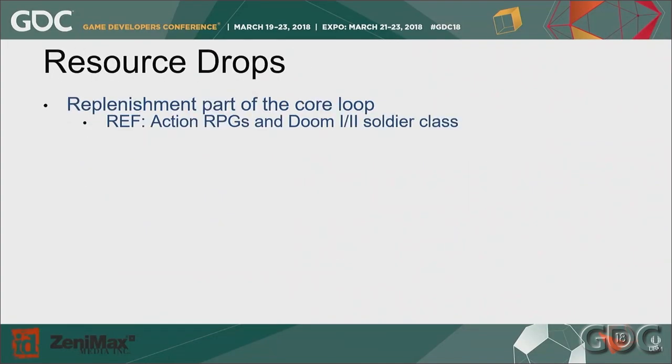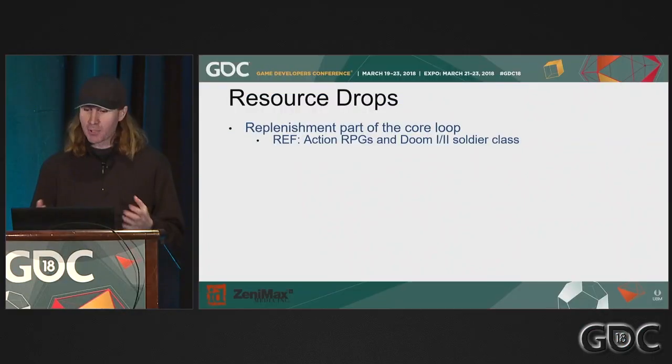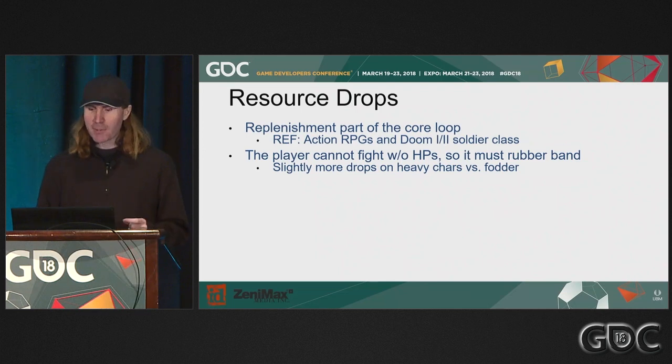It was clear from the beginning that resource replenishment needed to be part of the core loop. We took inspiration from action RPGs where you kill, search, continue, as well as the original soldier class, which were walking health packs in Doom 1 and 2. Secondly, we found hit point drops need to rubber band so that the player is not discouraged from engaging at low hit points.